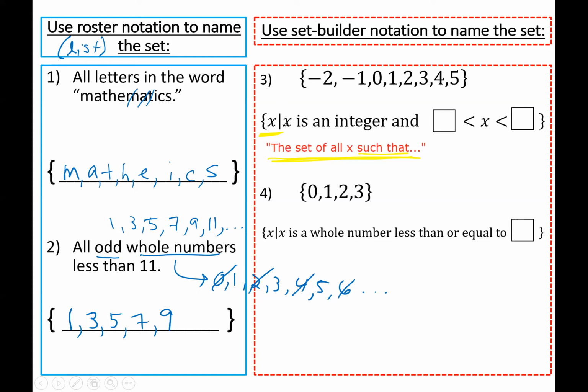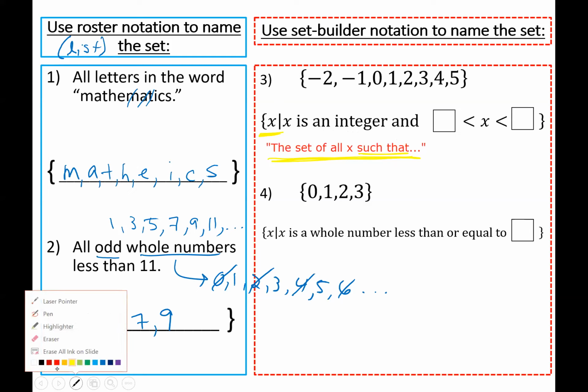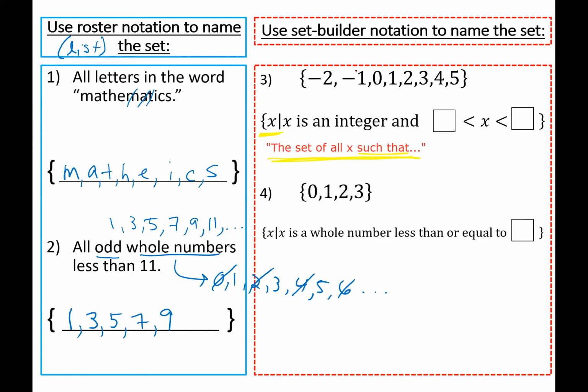So let's read more. X is an integer, so everything in the set is an integer, and now we have a little fill in the blank job to do. Let's look at the actual set here: -2, -1, 0, 1, 2, 3, 4, 5. Think about in your own words, how would you describe the numbers in this set? Just not even in a math class, just to the person next to you. How would you describe what the numbers in the list are? Maybe what I would say is between -2 and 5.